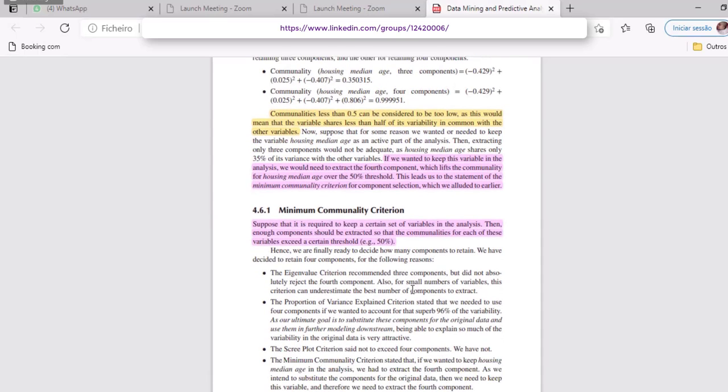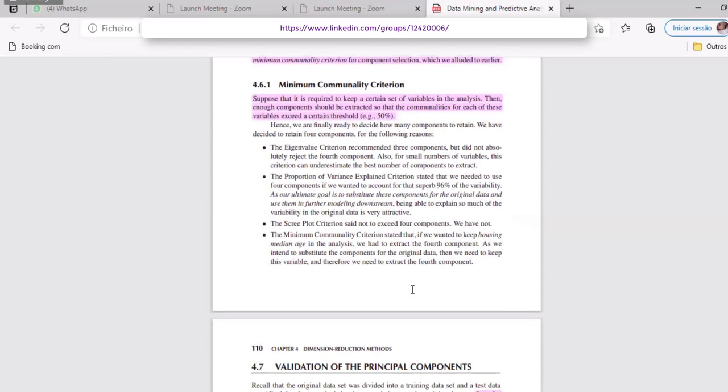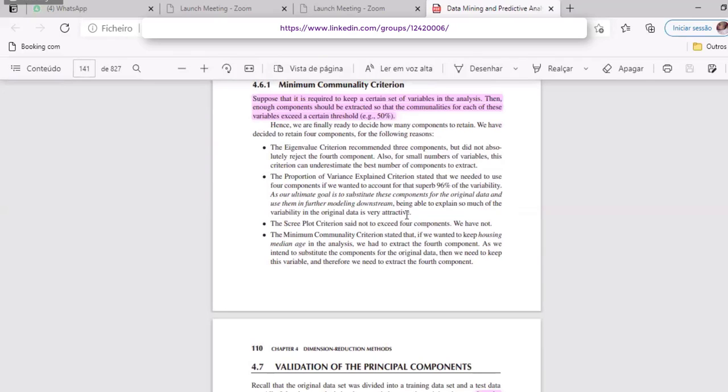I think that Afshin explained this before, in other words. So do you have any doubts about this criterion or not? No, I think it went straight to the point. Yes, thank you. So we are going to see, to resume all over again, all the criteria.